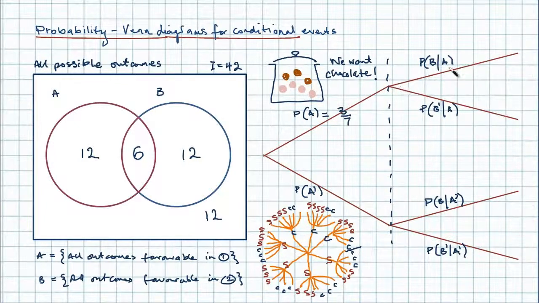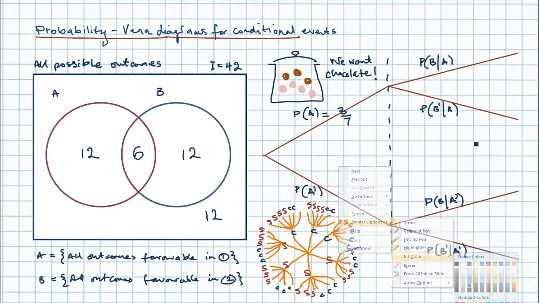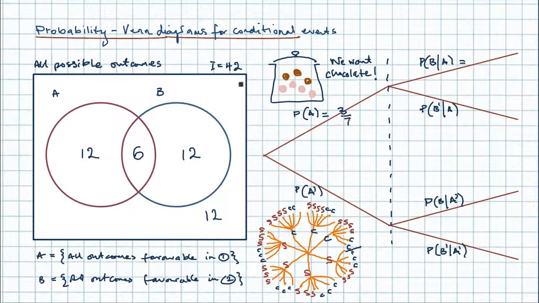Now, if we continue going up our arm here, we'll have the probability of B conditional on A. In terms of our Venn diagram, if we go back to our Venn diagram, conditional on A, or given A, can mean only using these numbers here, so 12 add 6. In other words, like this, if we say this is now not out of 42, but out of 18. Okay, 12 add 6, 18. Well, B, given A, has got to be just this number here. So it's where there's this overlap.